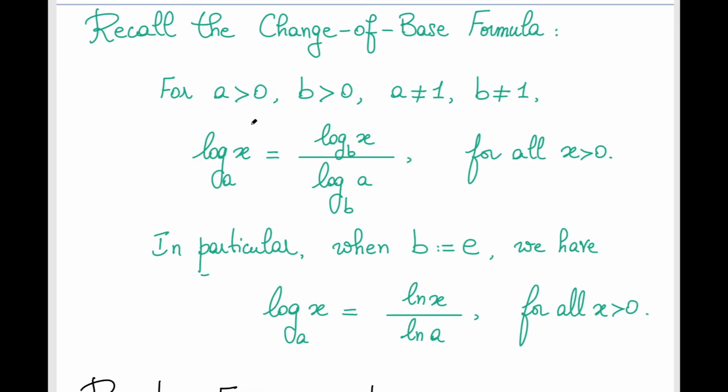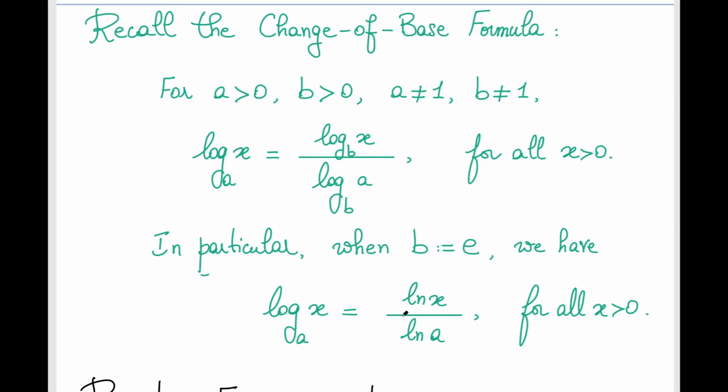All right, so I'm going to use it. I'm allowed to specialize b to be any positive number different than 1. The way I'm going to choose it, I'm going to choose it to be e, Euler's number, approximately 2.718. As such, this becomes ln of x upstairs, and downstairs becomes ln of a.